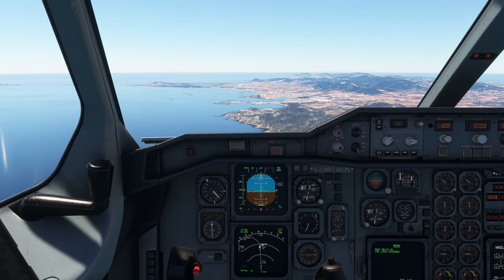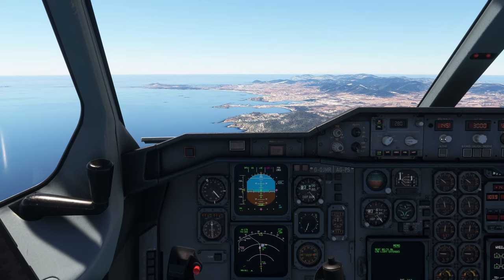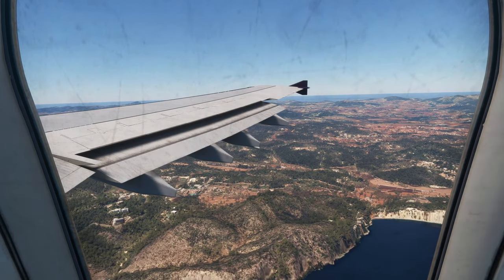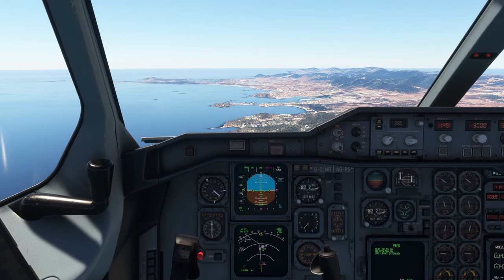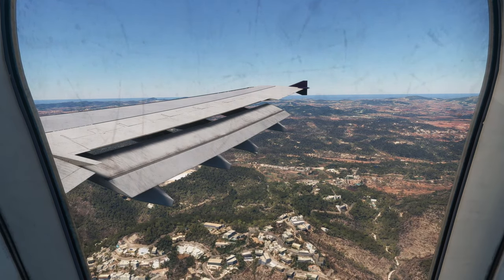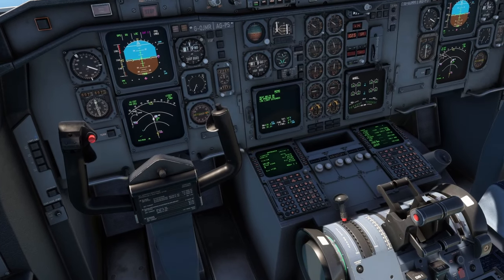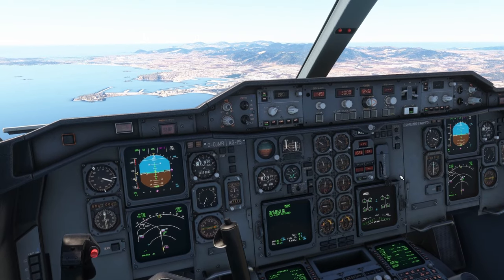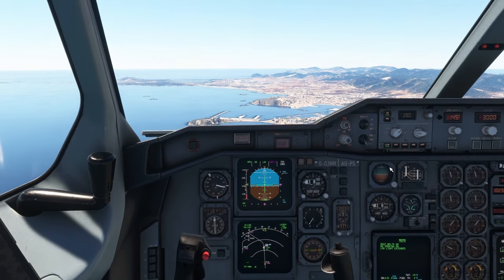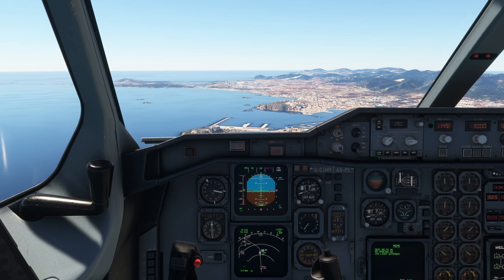Right, okay, let's get the gear down. Slow it to 145, which is what I put the final approach speed as. And we'll take the next stage of flaps. And we'll take the final stage. Okay, there we are. I think we are fully configured for landing. So we've got the speed brakes on, the ground support on, gear down, three green, flaps 30 and what's the other setting on this one? 30 and 40. And then that's all on. I think that's it. We are good to land.